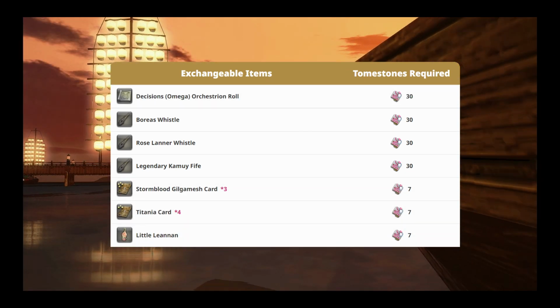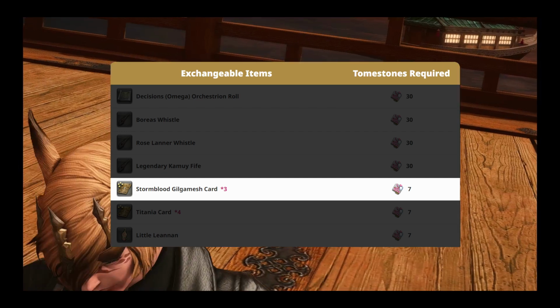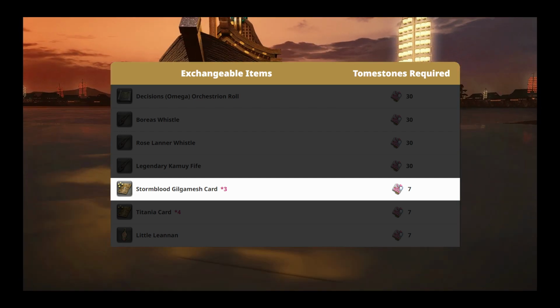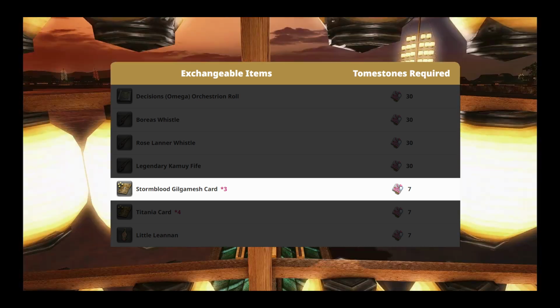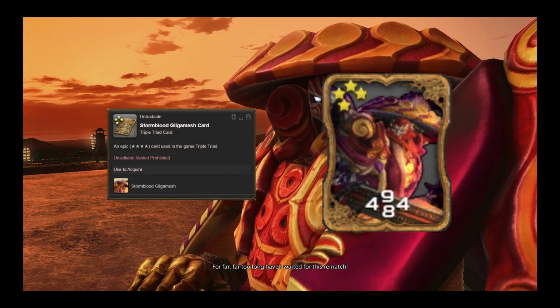Let's talk about the Stormblood Gilgamesh card, which you can get from the Kugane Ohashi trial. Considering how rare this drop is, it has to be placed as a high priority item, but there is a condition around it.